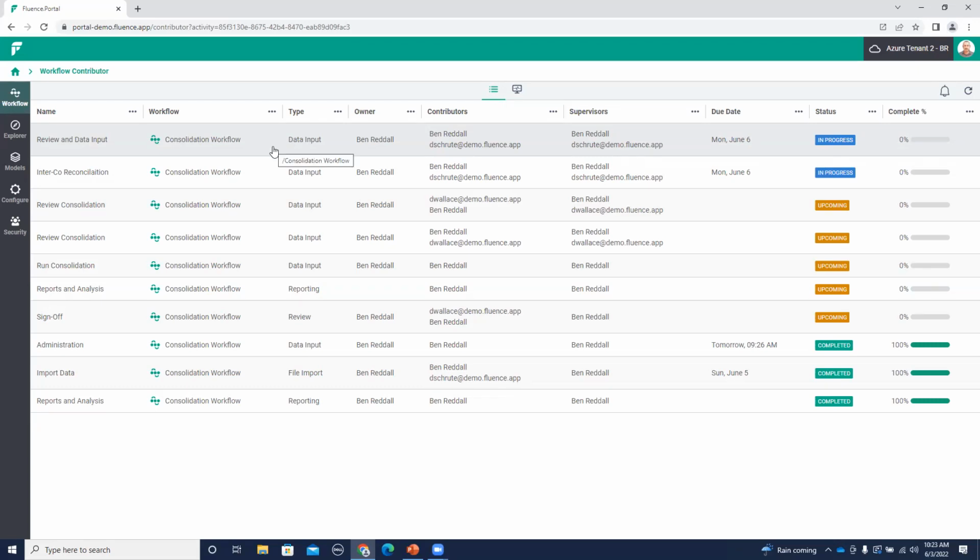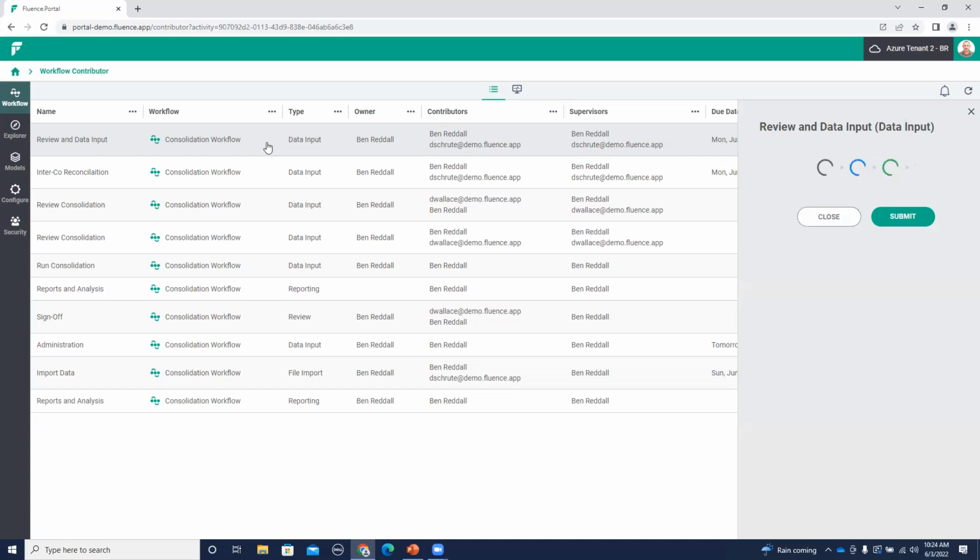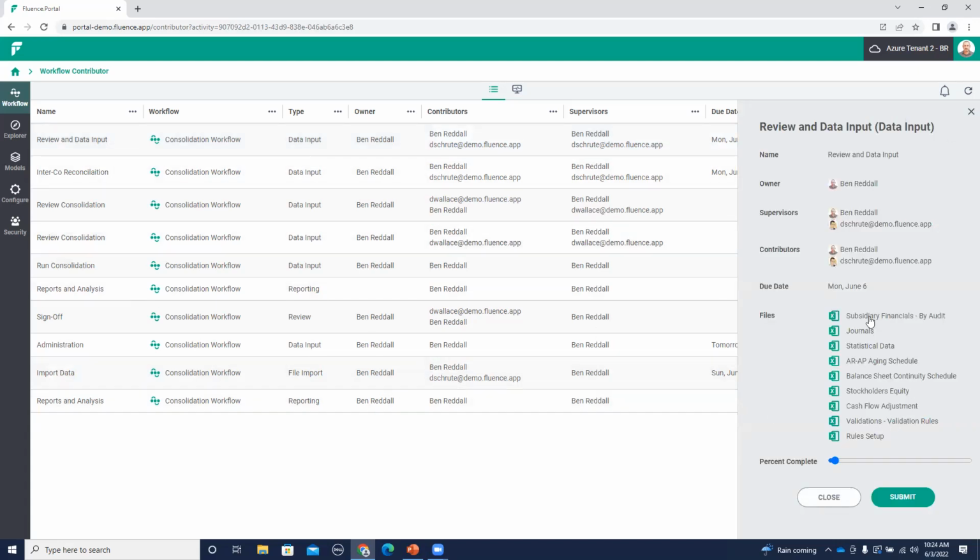So once data comes into Fluence, you may want to see this in a number of different ways. So I'm going to come in now and look at my review side. Let's just come in and say I want to now review my report. You'll see we have a number of different templates. We're going to focus on a couple of these today.